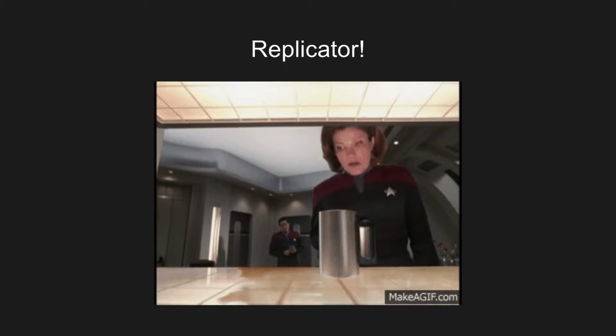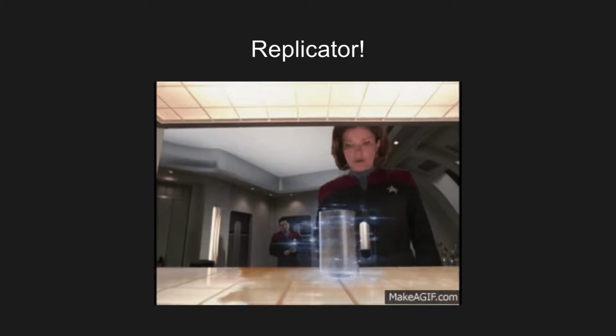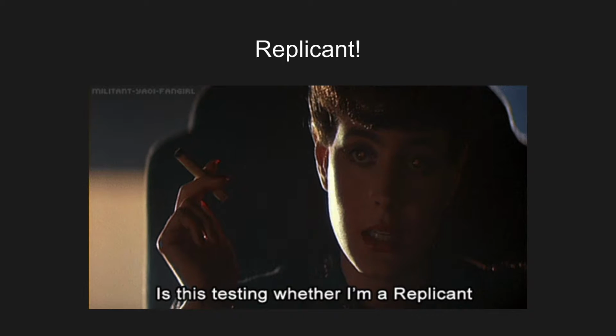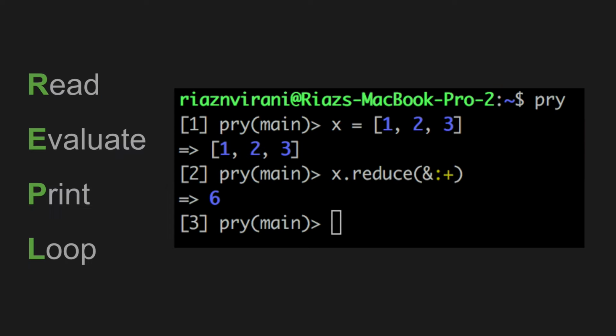Let's say what is pry, right? Pry is a REPL, literally R-E-P-L. Most of you probably know what that acronym means, but for those of you who don't, what the hell is a REPL? This is the first thing I found out, because I was using REPLs a long time but didn't know what they meant. Obviously it's a replicator, as from Star Trek, or a replicant from Blade Runner, but not really anything as cool. It's simply an acronym for read, evaluate, print, loop.